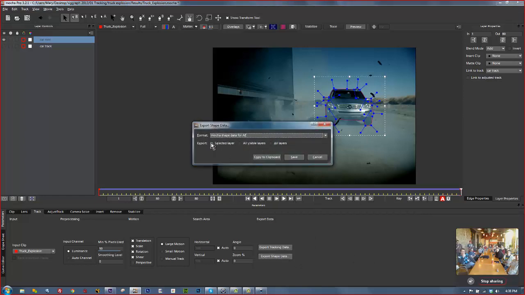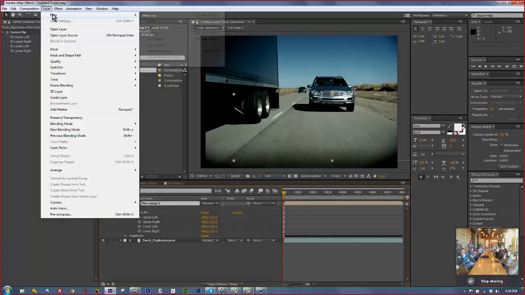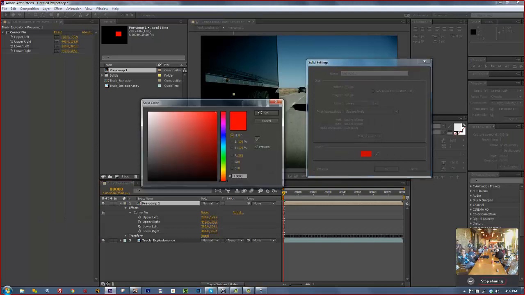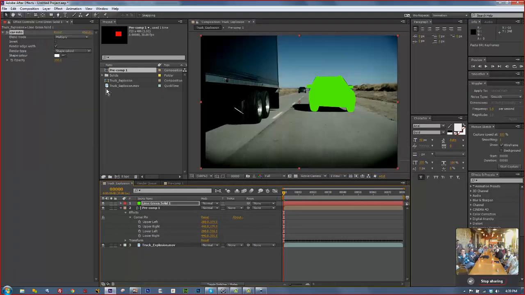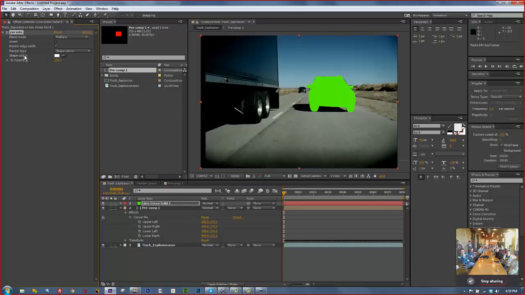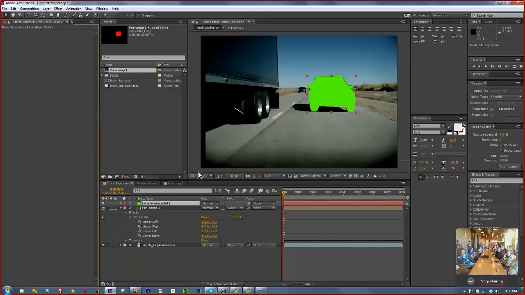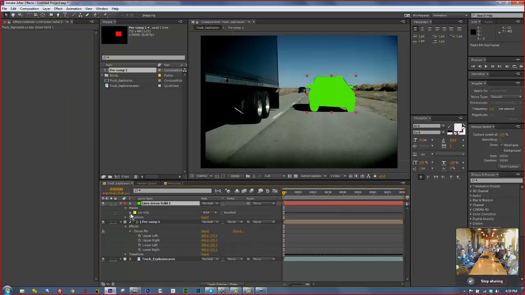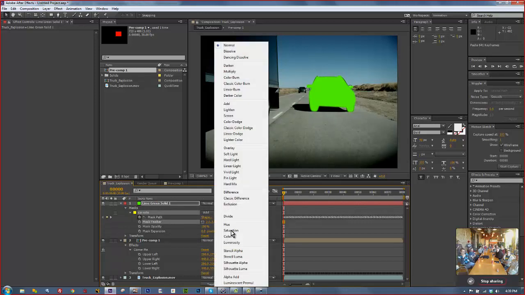Okay, so from here we can take our shape data and export it to After Effects. The way that works is we select our shape data, copy it to the clipboard, go over to After Effects, and make a new solid just to show you what that will look like. Boom. Okay, and what we do is go to Edit, and we can either do a paste, which will paste it in as an effect, which is this car Roto over here. Or we can delete that effect and go to Edit, Paste Mocha Mask. What that does is create this as a spline, which I can then adjust over here with feathering. And from here, you can use it for whatever you like.